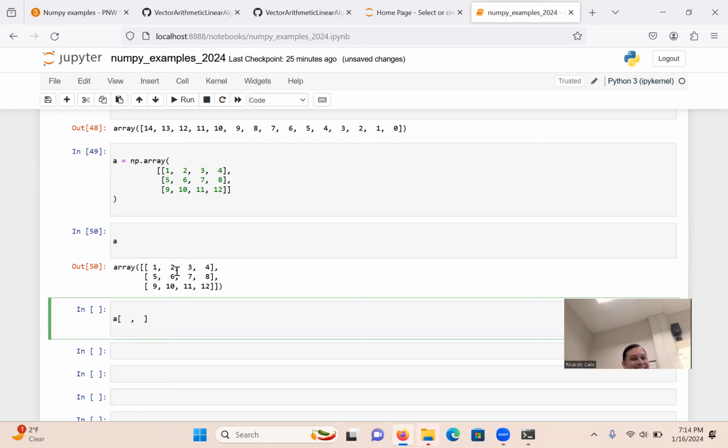Slicing this matrix, we want to slice out just these values 1, 2, 5, 6. So you just need the first 2 arrays, the first 2 elements of this first array. So what is the first one here?